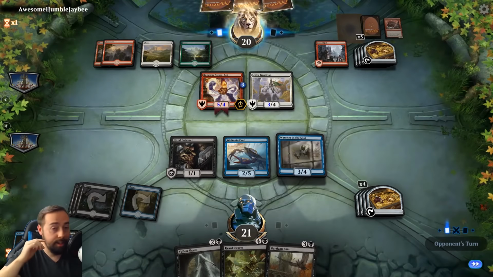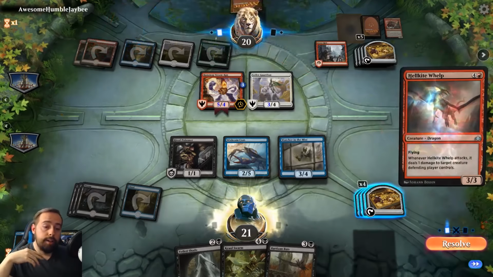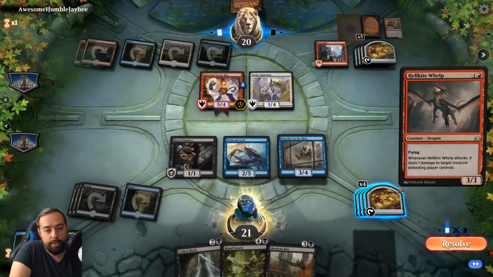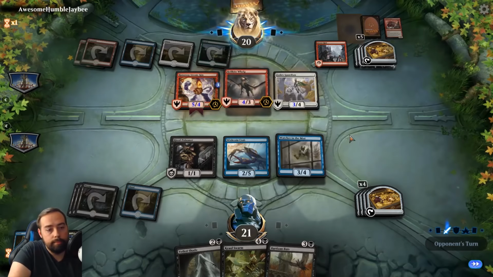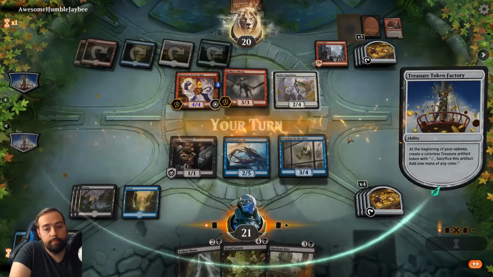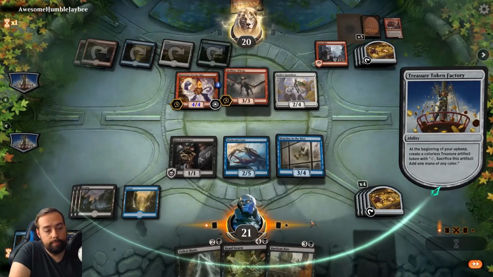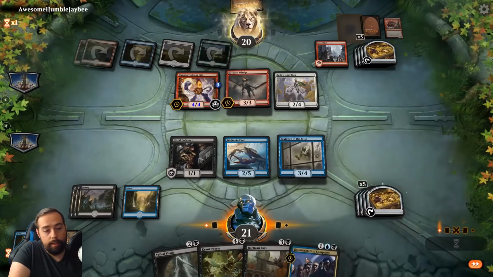Definitely sick and tired of that treasure sound effect. Land, Hellkite Whelp, not a problem with Watcher in the Mist. I mean, it trades with Watcher in the Mist, which is kind of a pain, but so be it. Get a treasure. Let's disinform them.